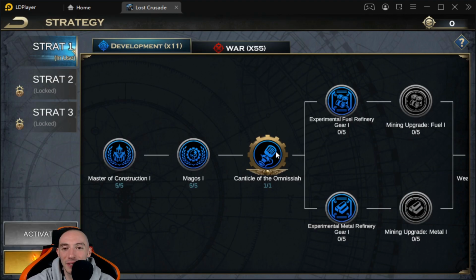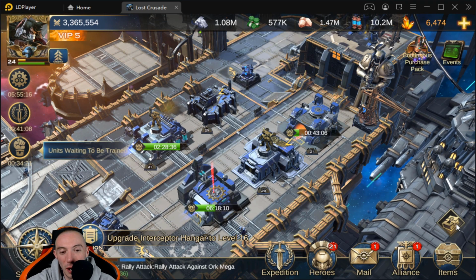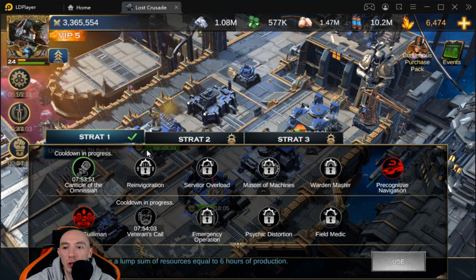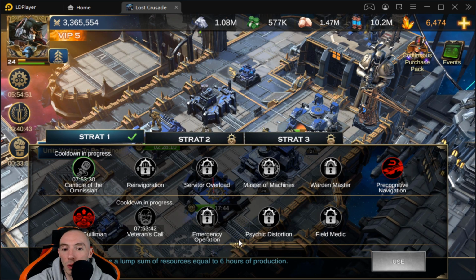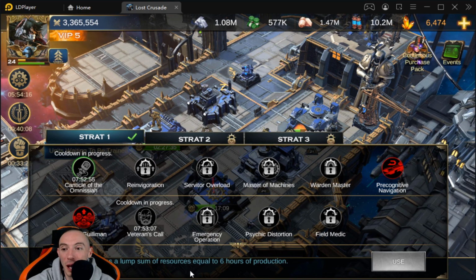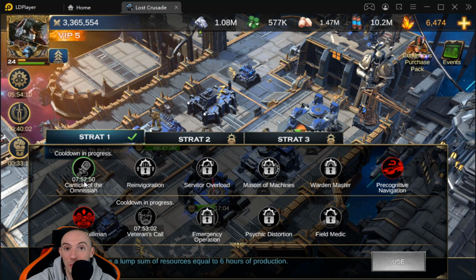Now, the way to activate this is you're going to click this little, what is this? Looks like a book or something in the bottom right corner. You're going to click this and it will show you your strategies, and you can of course click and switch between the 3, and it's going to show you the skills that you have unlocked in your strategy. So right here, you'll just click on it and then you'll click use, and you will get resources equal to 6 hours of production, which is amazing. Quick speed up. You could do this every 8 hours, so potentially you could do this 3 times in one day.